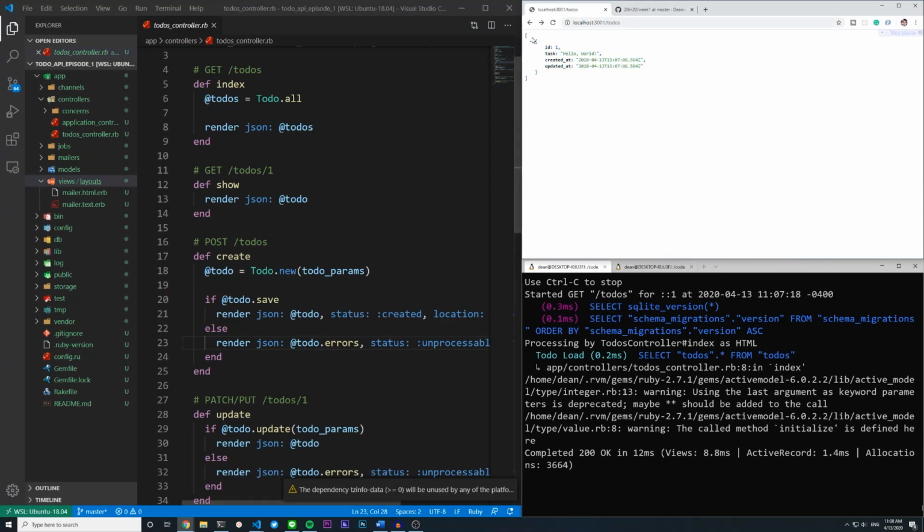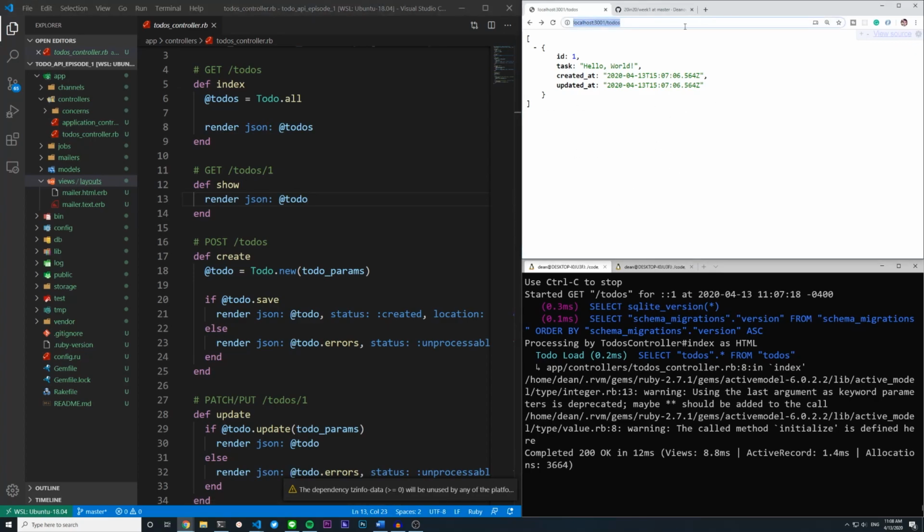Now, I am using a plugin here to view this JSON. If you don't have the plugin, you'll just see basically this whole thing on one long line with an ugly string. This was just to make things a little bit more readable. So let me bump up the font size here so you guys can see this. So each to-do item has an ID of 1, and it has a task that you need to do, and it gives you the created and the updated at.